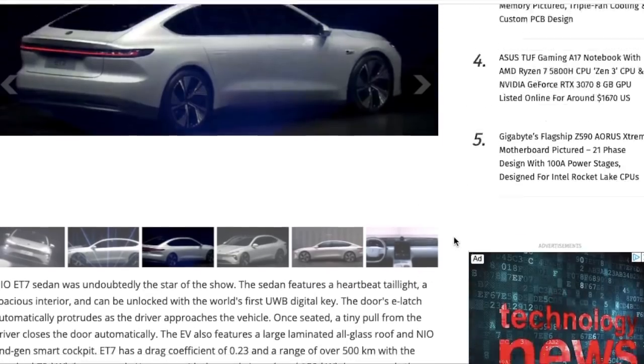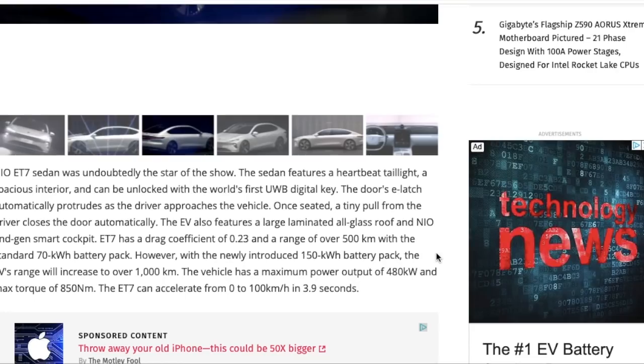Since they came out with a competitive model to Tesla, and Tesla has said that 47% of their electric vehicle sales will come from China in the coming years, if NIO can get this car out to as many consumers as possible at a competitive price point, which it is, they can gain a higher market share than Tesla in China and start to push them out, which would be great for NIO because they would be able to gain a higher valuation.